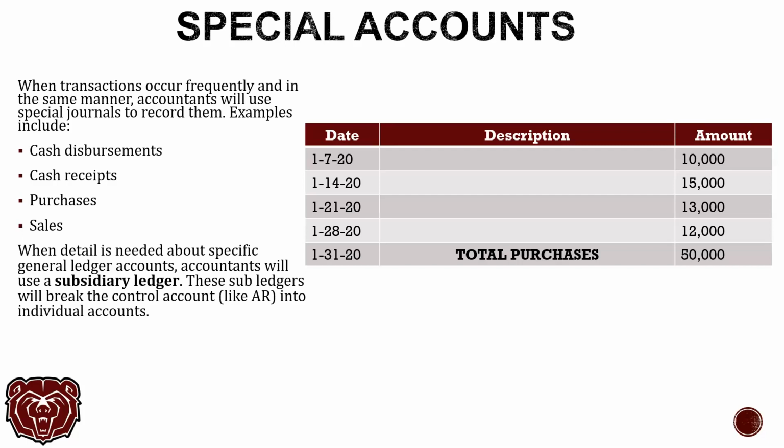When you need specific information about the general ledger accounts, those are our sub-ledgers. We've talked about those in class several times. These are like you have your AR, your general AR account, that's your control account. And within that AR account, you're going to have Kyle's AR or customer 1's AR, customer 2's AR. Those are all subsidiary ledgers. Okay, they're just the individual accounts so that we can get the specific balances for those individual accounts.